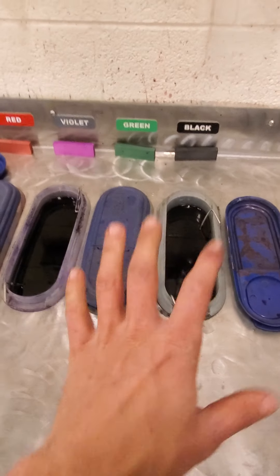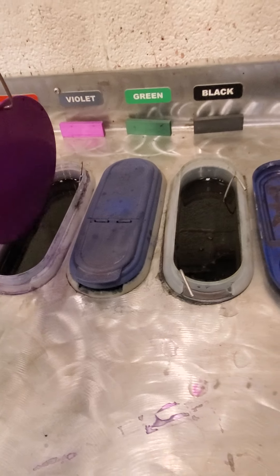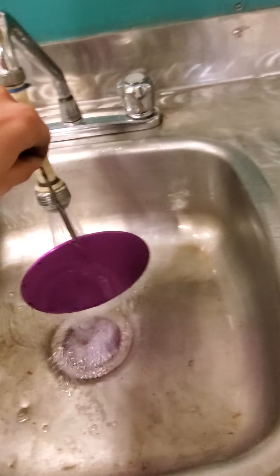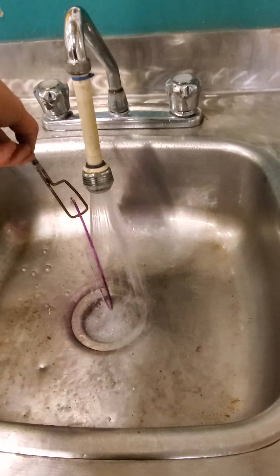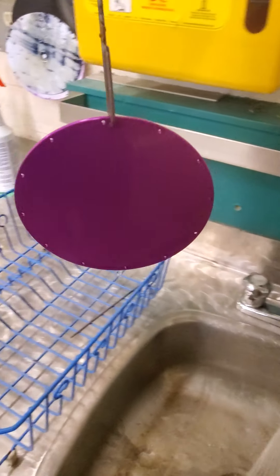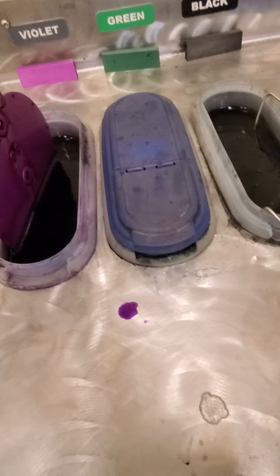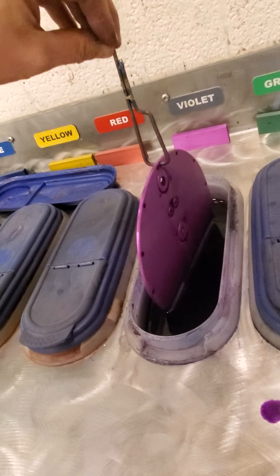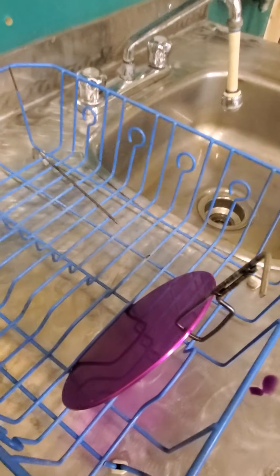Black typically takes the longest — you'd think because it's a dark color it would go quickly, but it actually takes the longest. The violet looks to be about done, so I'm going to check it. If I put cold water on it I can put it in for longer to make it darker, but if I use hot water that is as dark as it will become. I'm quite happy with this one, but the other looks a little light so I'll keep that one in a bit longer. It's interesting that there's some variation in color given the same amount of time in the anodizer.